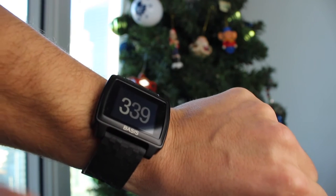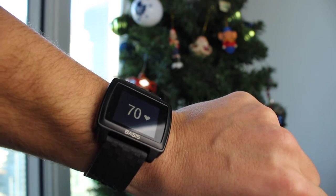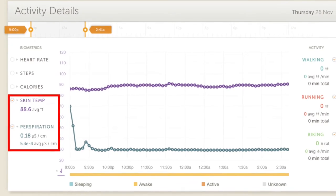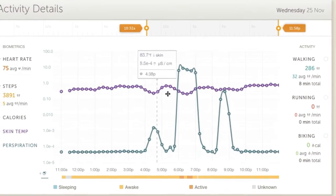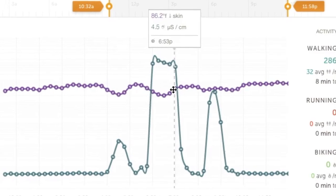The Peak does track your heartbeat and it does this automatically 24/7 — simply swipe to the left anytime from the clock screen and you'll get a quick glance at your heartbeat. Where the Basis Peak takes tracking to a whole other level is with its perspiration and skin temperature tracking. I've honestly never seen these features on any fitness band I've reviewed, but it basically allows you to get an accurate reading of your exertion levels and how your body is reacting to things, 24/7.